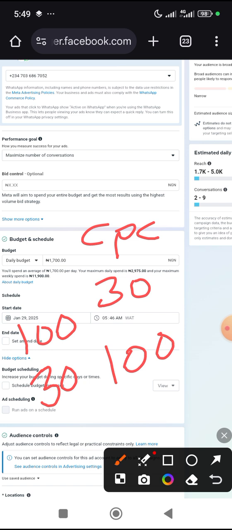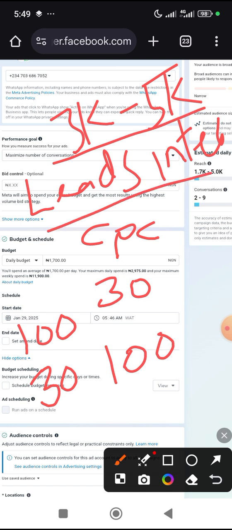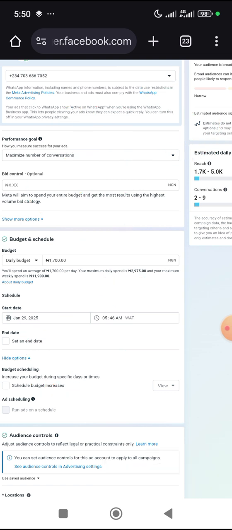So when I'm running ads, oftentimes the minimum I do is start with 3k or 5k, then see how the ad is performing. If it is generating leads, like, okay, these leads are genuine people, they are really interested, that is when you can now increase that budget. Then you will know that the next thing for you to do is to convince those leads, establish trust with them. All right, so let's just proceed.